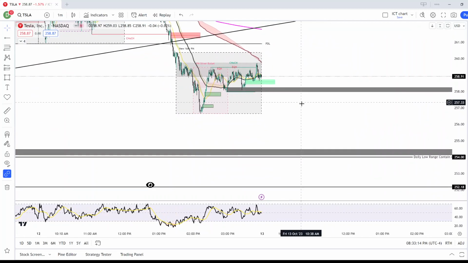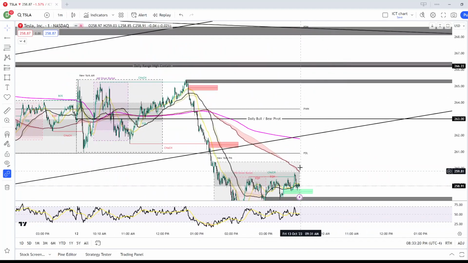And if we were selling down, we'd be looking down here at our order blocks on the 1 minute, on the daily low range contained. Or if we just take these moving averages out on the 1 minute, we're targeting back to the channel, the bullish channel support, which could act as resistance because we tore through it right here. So we might back test it and sell off, or we might just pop back into it and take the bull bear pivot.